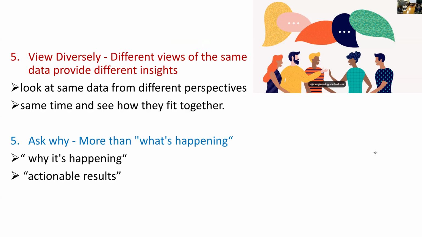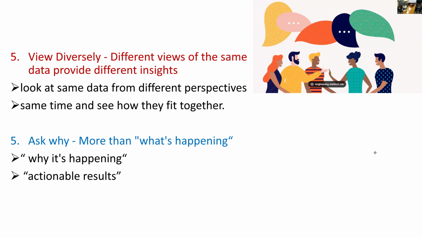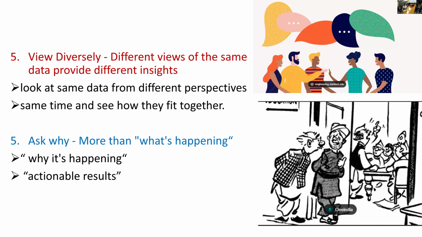And the last point, the fifth point: more than what's happening, why it's happening. The graph shows this. Can you understand from the graph why it's happening? It is possible to understand why. Once more, you can see this is the common man from R.K. Laxman, and the politicians are arguing, and he's trying to understand what they're saying and why they're saying that. I'm just making fun. So what people are saying and why they're saying that, from the graph you can understand.